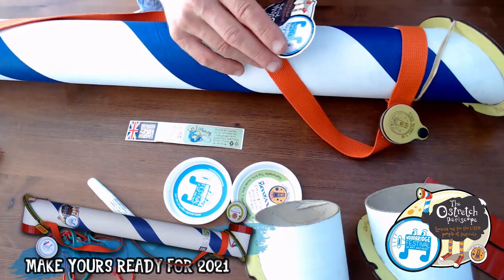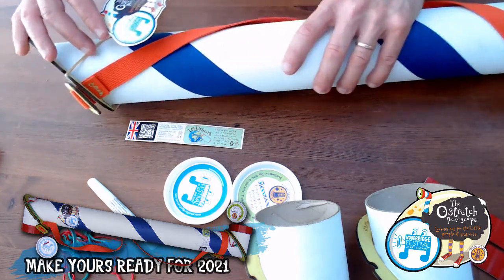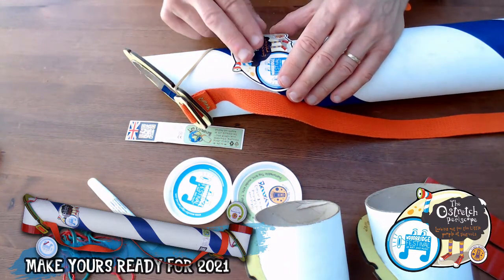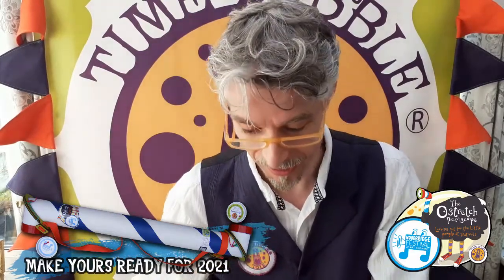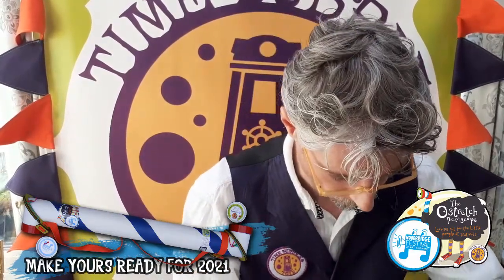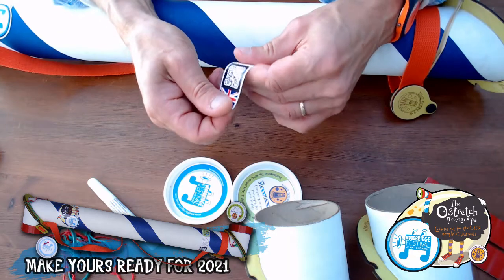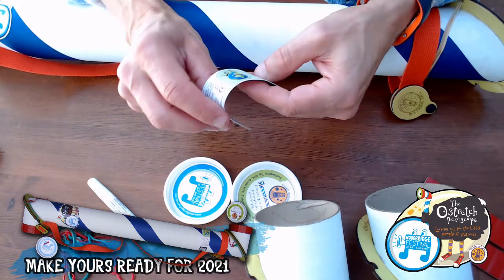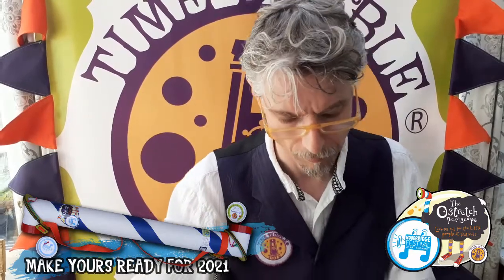So I've got the bottom of the tube here. So I want to position mine. Actually, I'm going to put mine at the top up here. Okay, so being the main logo, I'm going to have that up here. And I'm going to have it kind of half over the blue. Okay, I'll stick that on like this. Roll it round. We don't want this coming off too easily, so let's keep it bent around like that so that it hugs the tube a bit better. Peel off that sticky tape. Okay, so mine looks like that.